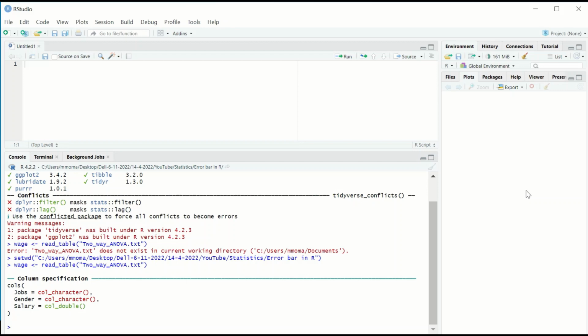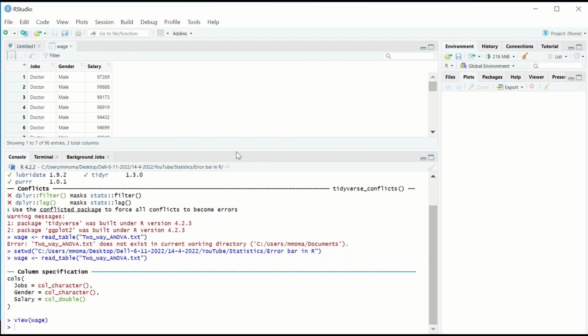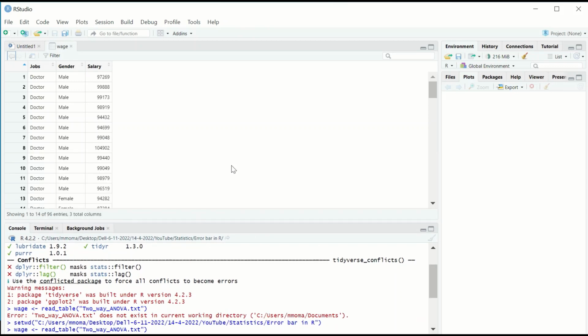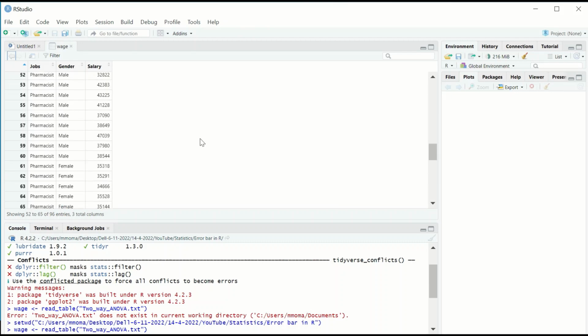To view the data, use the command View, open a bracket and then type the name of the object, which is wage, hit enter. In the top section, as shown here, is a table that has three variables in it. Two variables are categorical or factors. Jobs are categorical, and have 4 levels in it: doctor, dentist, pharmacist and nurses.